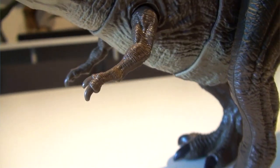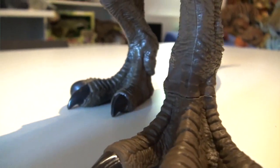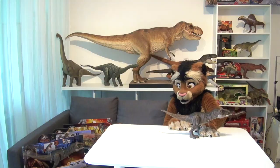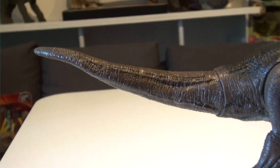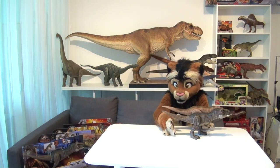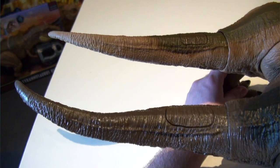The molds of the legs and feet look great, however. You can also see on the Thrash and Devour that they aren't exactly mirrored, so it looks like the figure is in a walking stance. Also, when we look at the tail, it is nicely curved upwards, which I really appreciate. You'll remember that the first Super Colossal T-Rex had a more or less straight tail, which is pretty unnatural. Let's bring in the Epic Roaring T-Rex again — you can see they definitely did better at these medium-sized figures. While the tails look pretty similar on the Epic Roaring and the Thrash and Devour, it is not exactly the same mold.